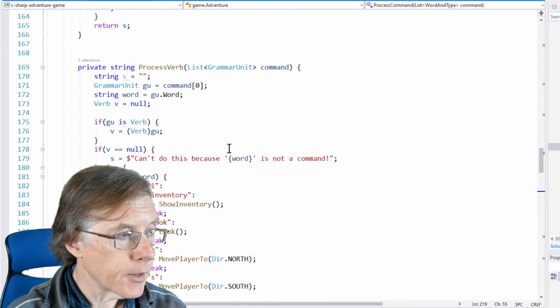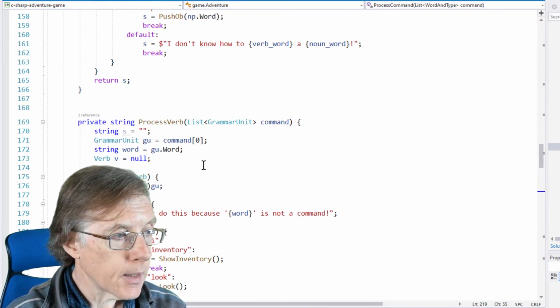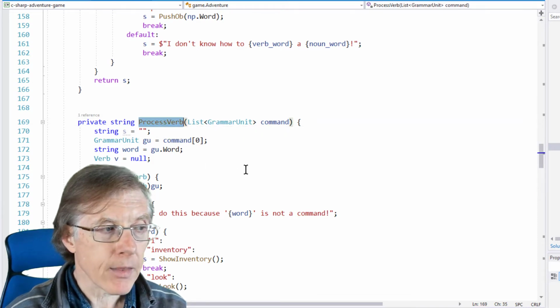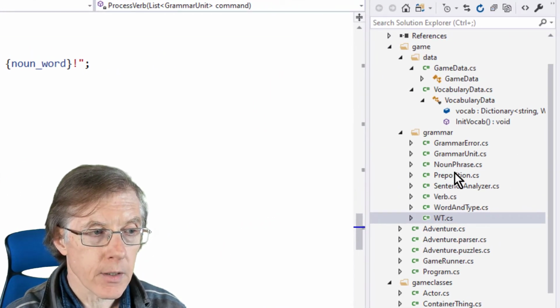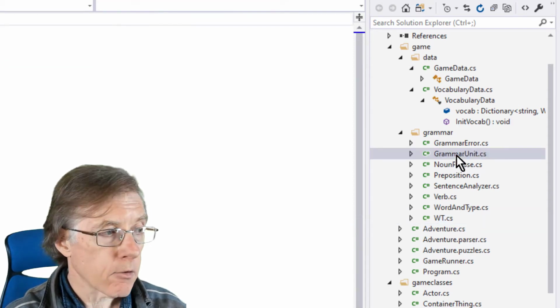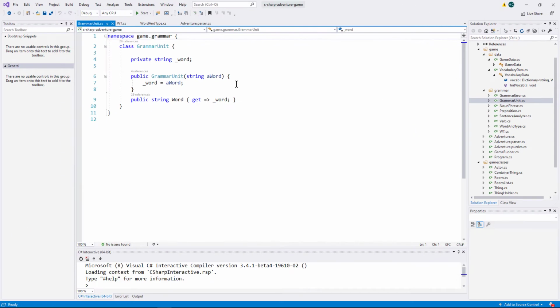you can see up here, now the actual processing methods deal with a list of something called grammar unit. Now you'll find these new classes over here under the grammar namespace, and grammar unit is its own class. So you can have grammar unit objects, but normally I'll be working with descendants.